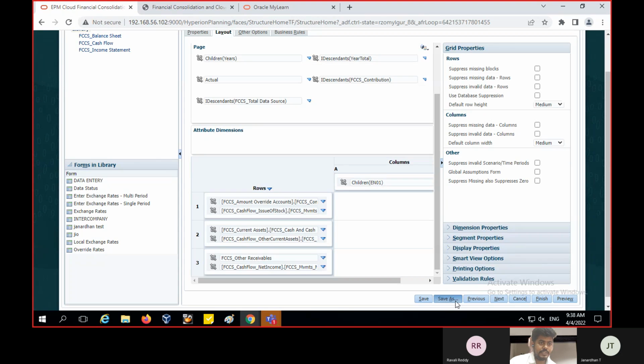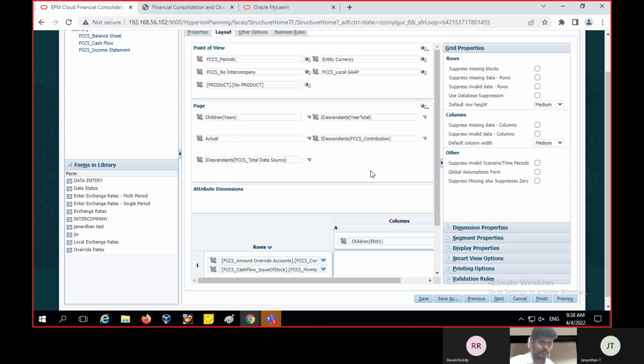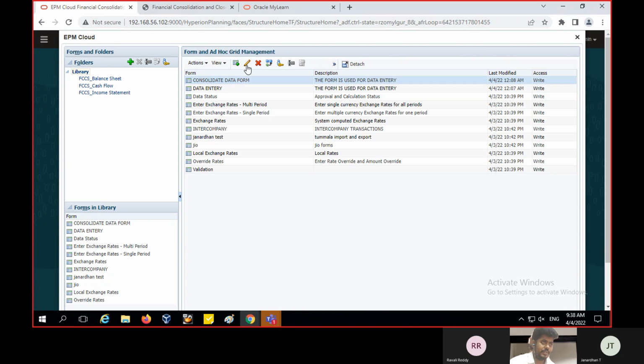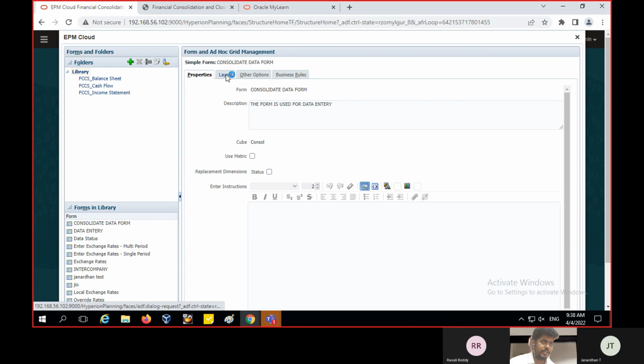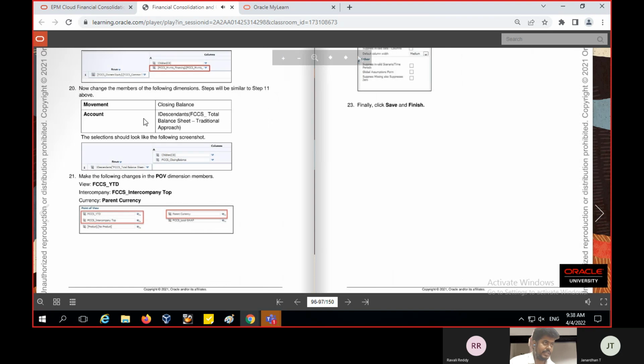Then click on save as, and give the name as consolidated data form, and click on finish. So the consolidated data form is created, and then go to the layout, and what we have deleted, we can delete here.